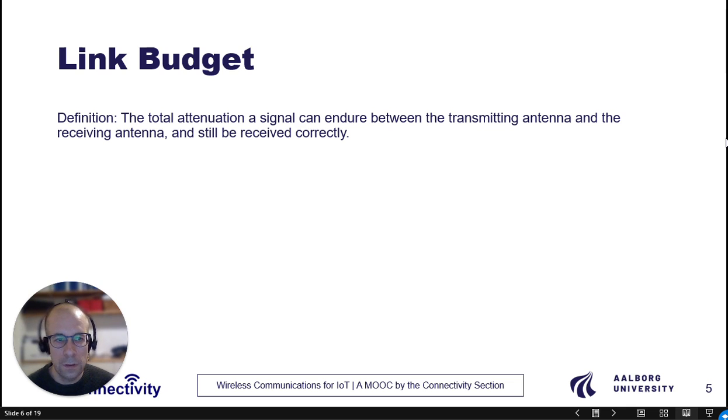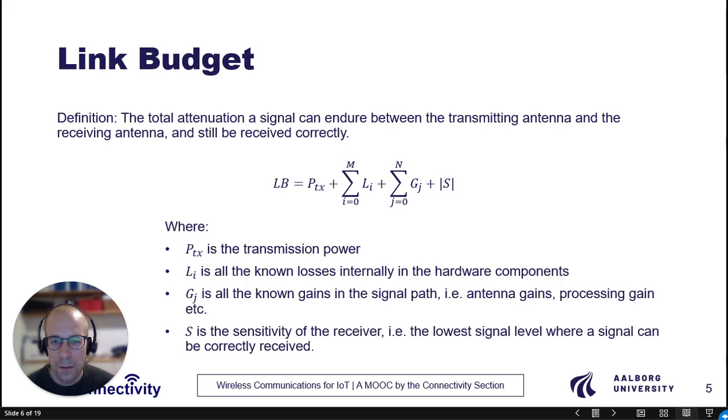And if we put it in an equation, we write it like this. So we have all the losses, the penetration loss, the propagation loss, all the gains that we have in the link, the antenna gain, which may not be a lot, especially not for small IoT devices, and the sensitivity of the base station. That may vary with the hardware implementation, of course.